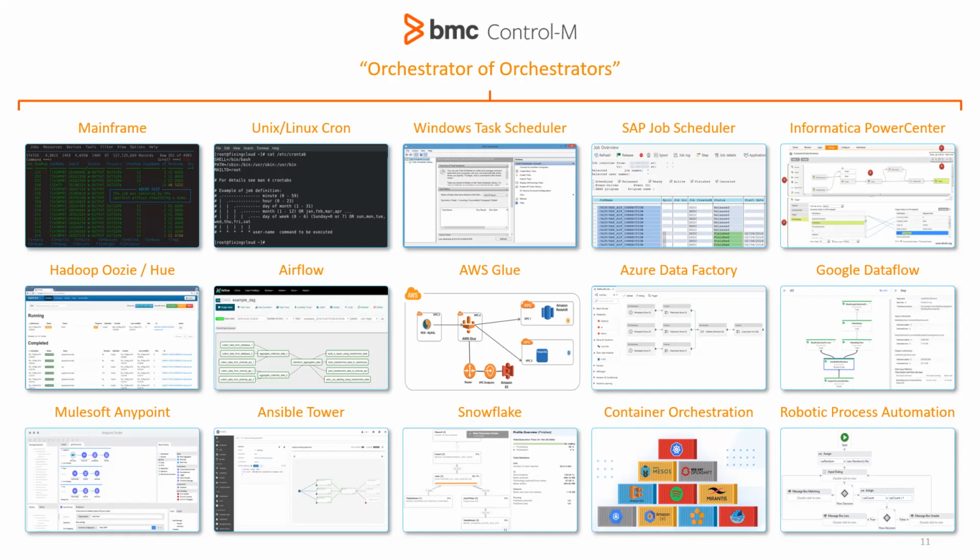RPA, for example. When it comes to RPA, you might be utilizing RPA for those most clerical front-end automations. However, that front-end automation may require a dependency from your core system, and that core system may have a backend operation that is handled by Control-M.